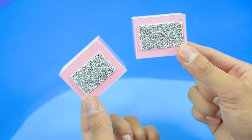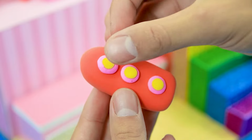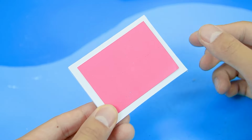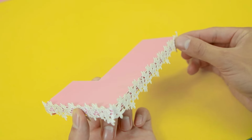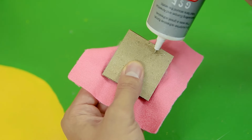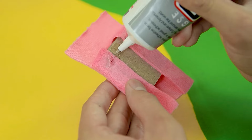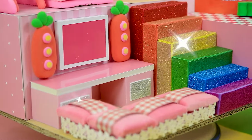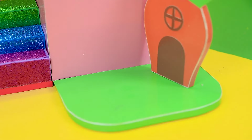There is television shelf to TV standing. Loudspeaker. I will make a beautiful and comfortable pink sofa. Finally, I will make farm. Bunny house is finished.